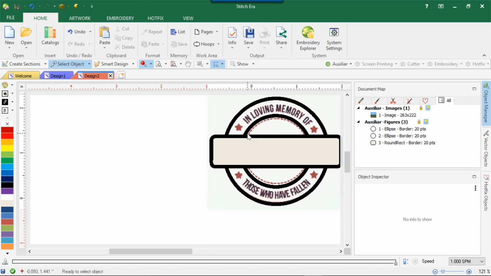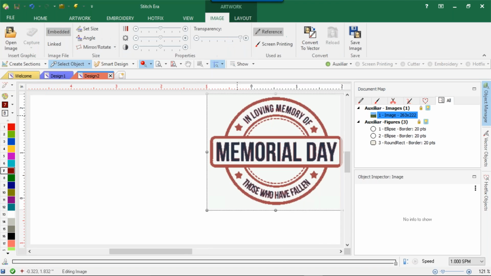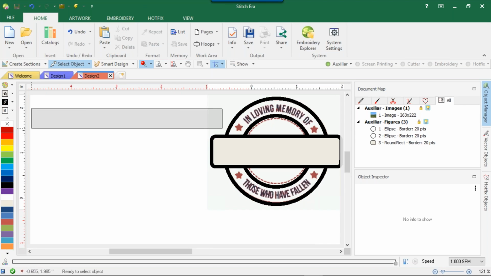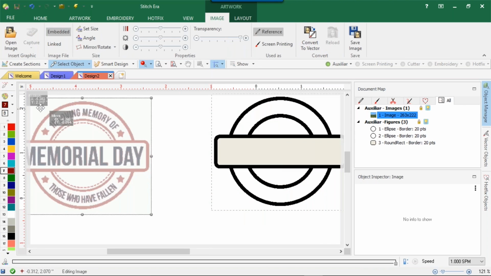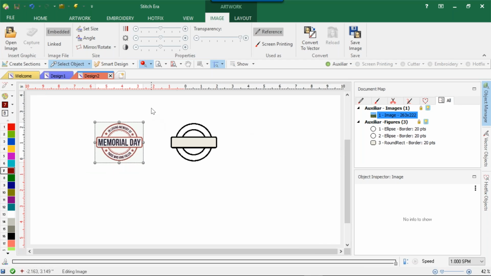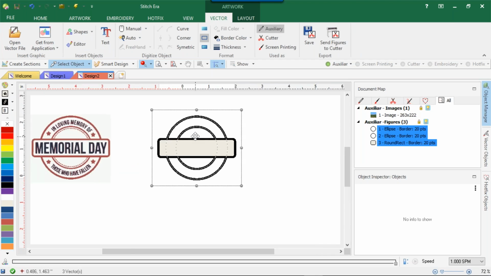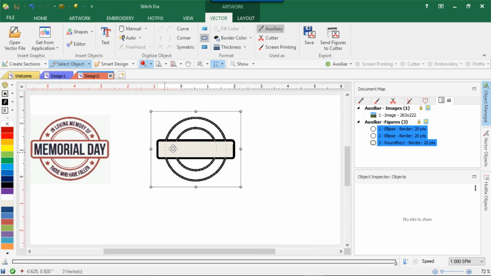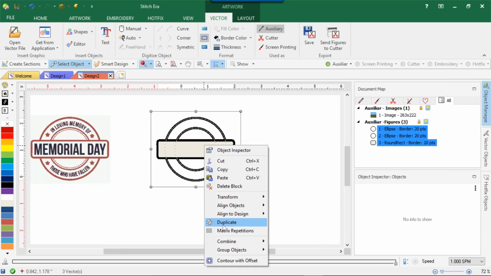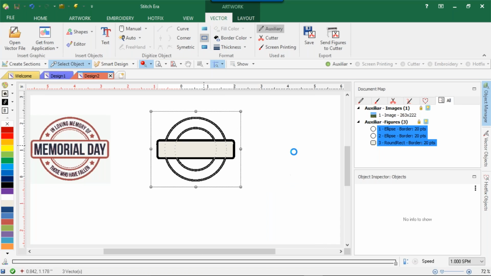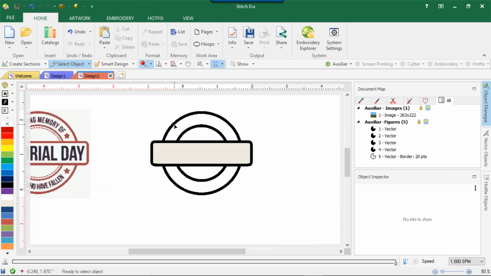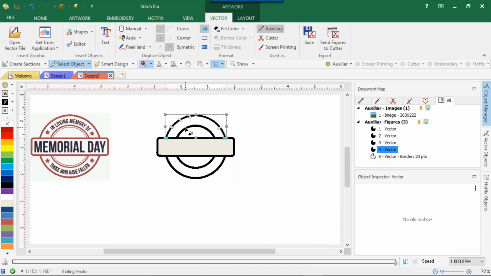But what I need to do is I need to click all three of my graphics that I've assembled here. Let's just go ahead and do this. Let's move this guy out of the way. And I need to combine these, okay? They're vectors, okay? So I'm going to combine these. And what I'm going to do is I'm going to do trim shapes. It's going to cut this circle out for this bar I have in the middle. And it's combined, and it's simplified. And there we go. So now what I'm going to do is I'm going to select my circles.